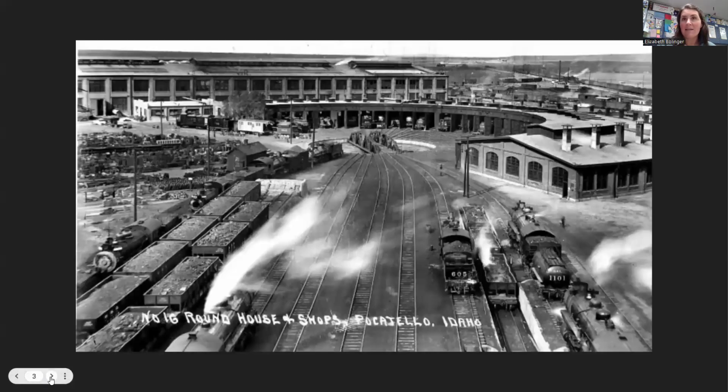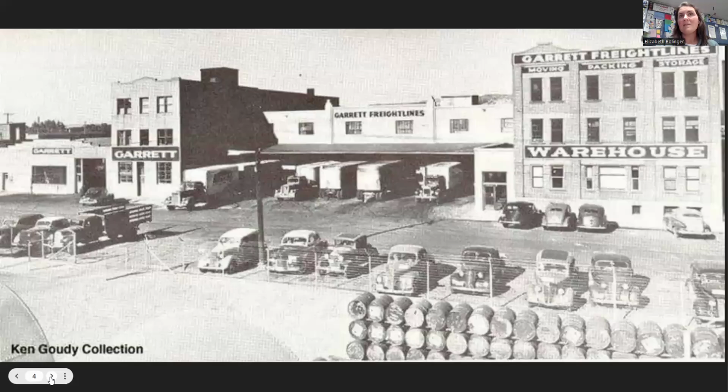The Garrett Freight Line, though, this is a picture of the railroad yard, again in the 1910s. I like this picture because it really shows the turntable of the railroad nicely. But then just out of frame was the Garrett terminal. And this is the one that we're looking at today. The Garrett sign is not so visible where the trucks would pull in and out, but it is visible in the brick on the taller buildings because of fading over time. So take a peek for that.